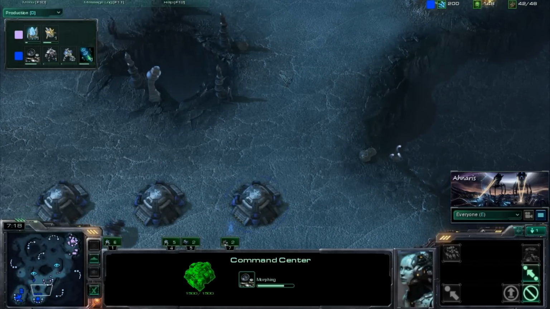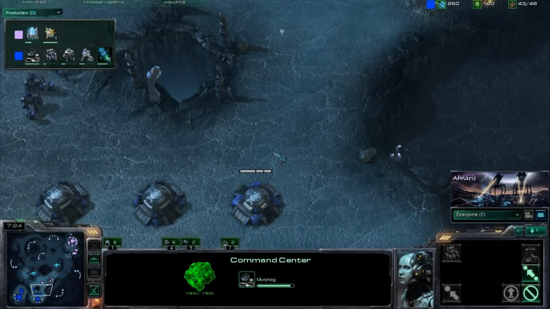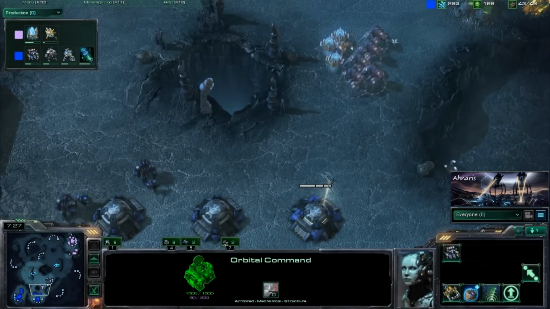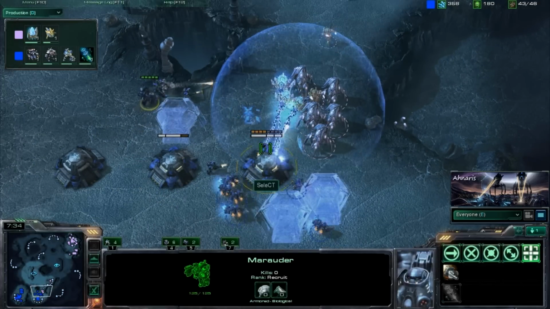The bunkers are far enough away from the choke points, forcing the Protoss to come out here into this kind of wide position before he engages. So there we go. Already got the concussive shells upgrade, I think. Yep, sure enough, there we go.